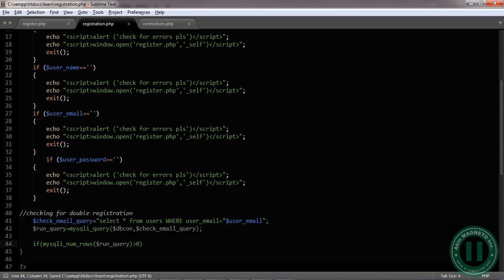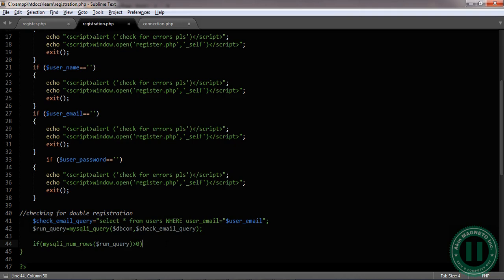That means if we check if it could find any, that means more than 0, that means 1. If this is true, if it is greater than 0, that means the person has registered before. But if it is not, that means it should take in the value coming in.